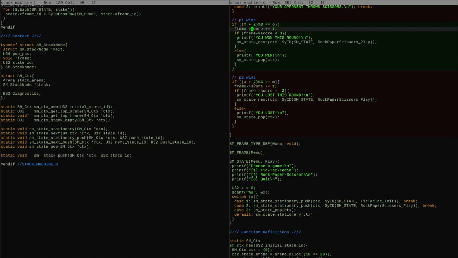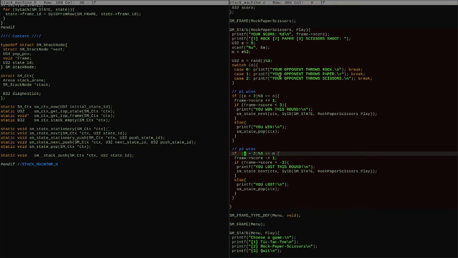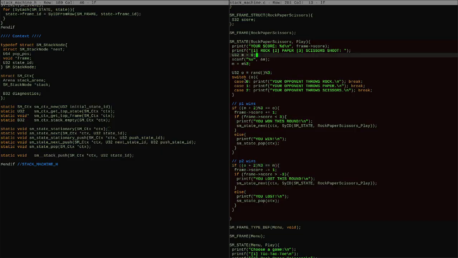This paper. One, two, three. Oh, but 0 is actually the scissors here, huh? Right.